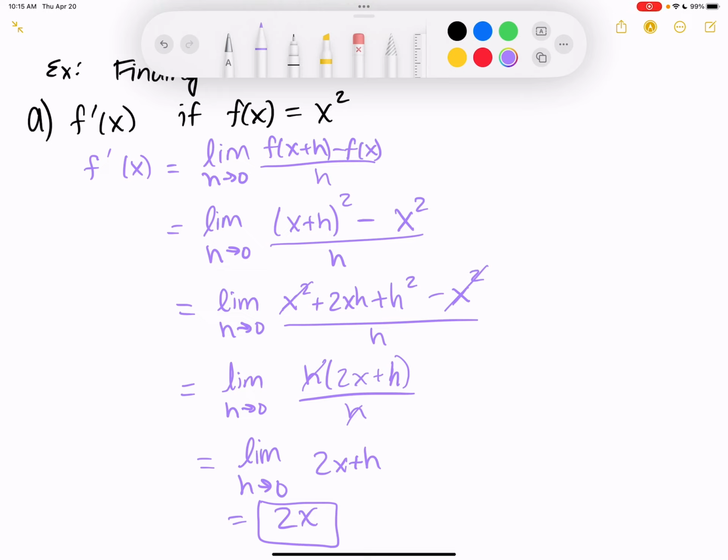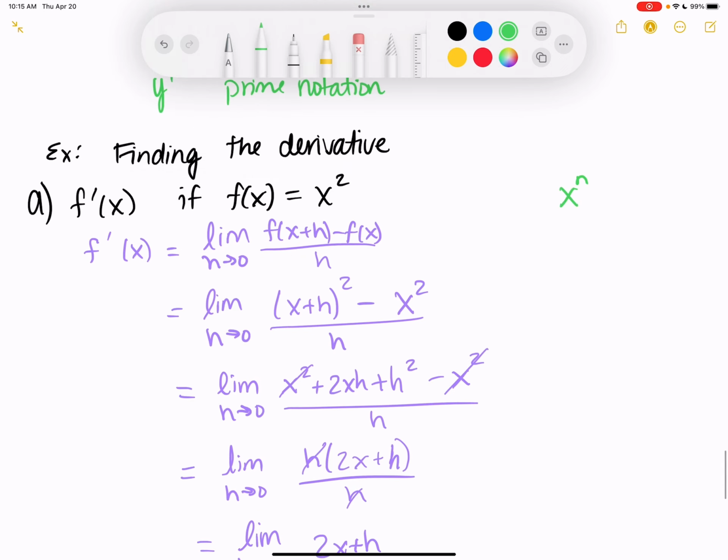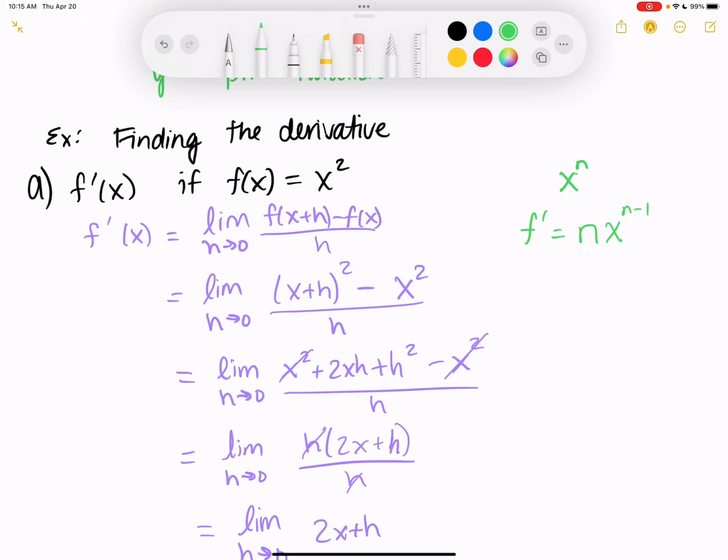So the shorthand way, if you have x to the n as your original, the derivative is n x to the n minus 1. Wait, what? Can you explain? Yeah, I'm just doing this generically, so no numbers. If my original was x to the n, where n can be any number, then what you do is you put it out front and you subtract 1 from it. You move the exponent to the front and you subtract 1 from whatever was there.